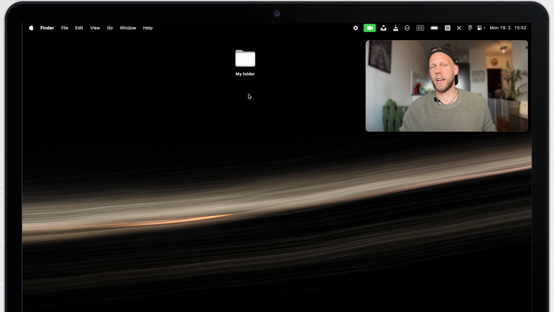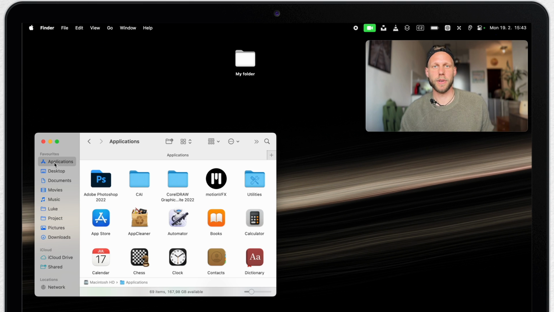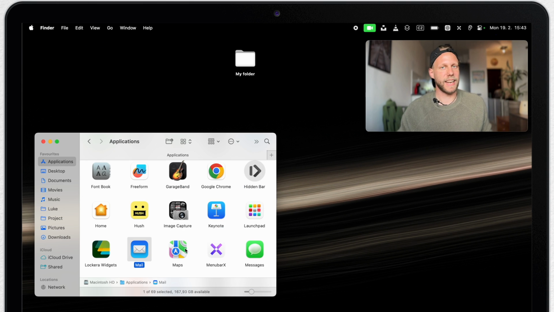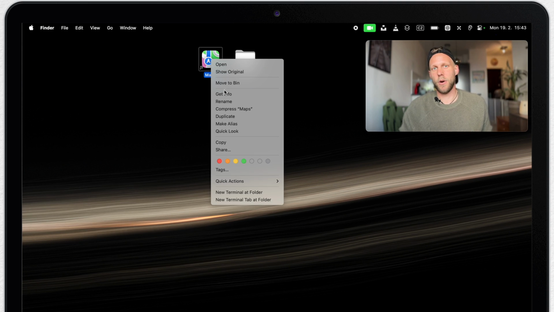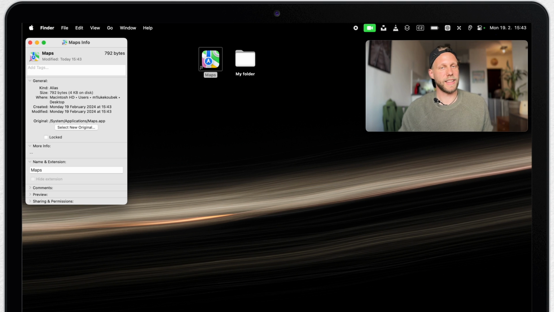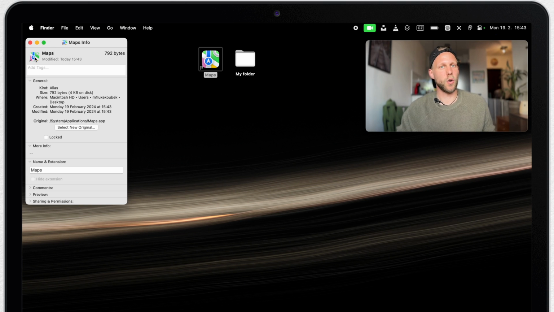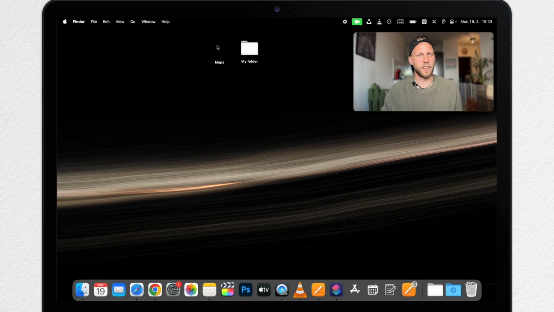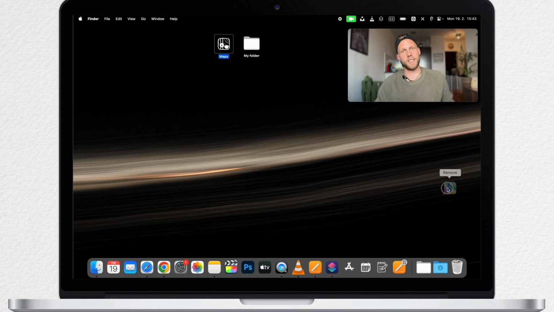Let me show you. I can just go to my applications folder, drag any icon to the desktop. It will automatically create an alias. That's useful. So I can play with this icon without messing anything around. Now I will use the same technique. Right-click it, open Get Info, and then drag new custom icon over there. At the first look, it seems that it works. But look at this. When you take it and drag it all the way down to the dock, it will change again to the original icon.